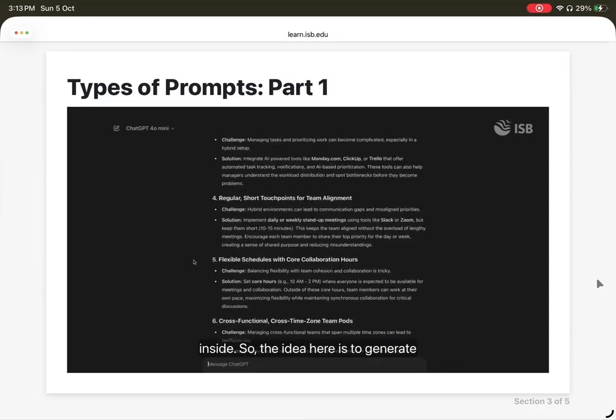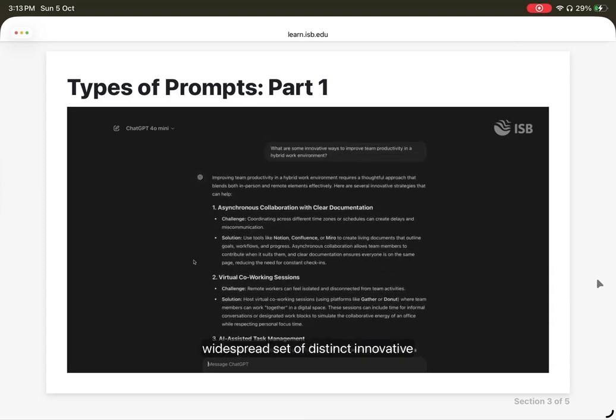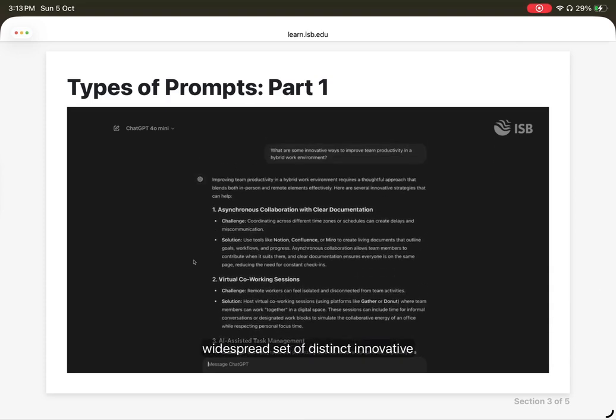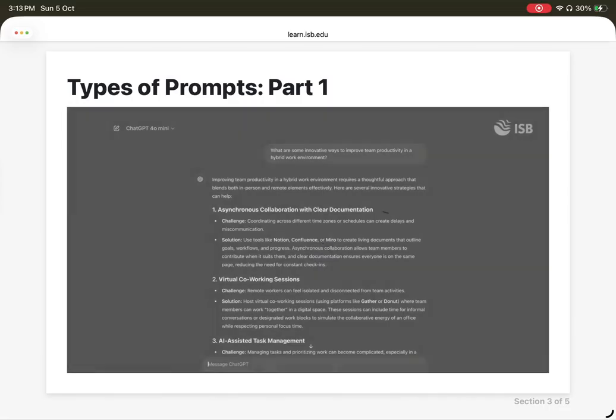So the idea here is to generate a widespread set of distinct, innovative strategies that can help you improve team productivity, and these are so many ways that it suggests you do it. So this is about exploratory prompts.